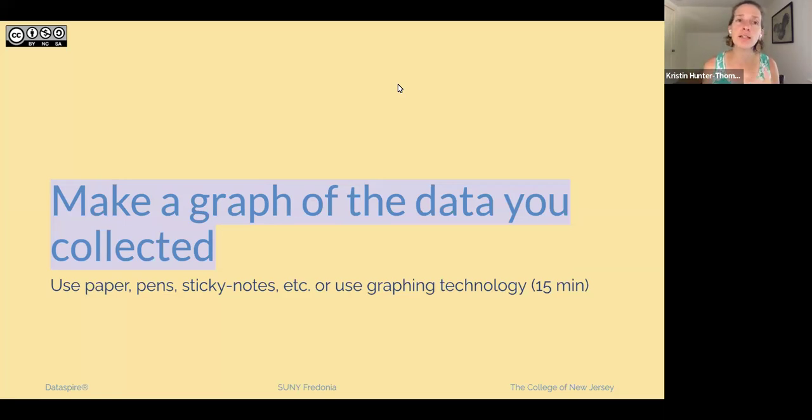But what I want you to do is make a graph from your data in your data set that relates to your testable question, and just explore. It doesn't need to be perfect. We're not trying to answer a question. We're not trying to tell a story from the data. We're just trying to get a sense of what's going on in our data and how we can visualize it in some different ways. This is our initial graph. This is a key core component. Okay, so you can pause the video as you go make your graph, or your visualization, and then come back.